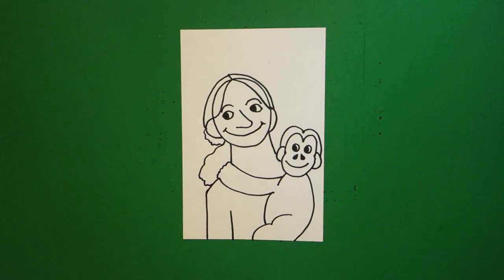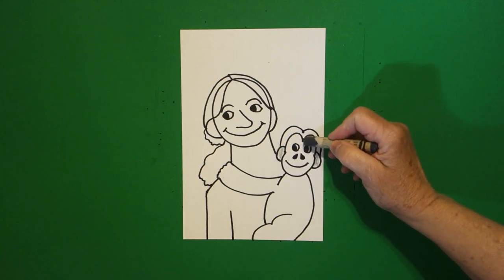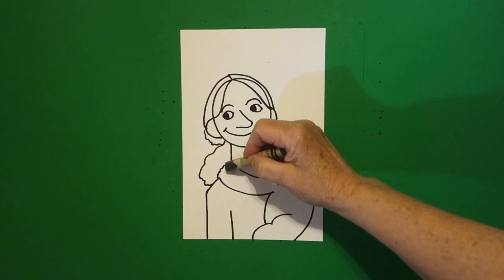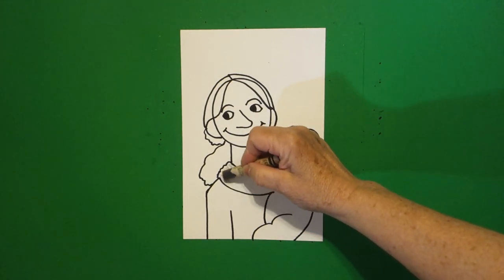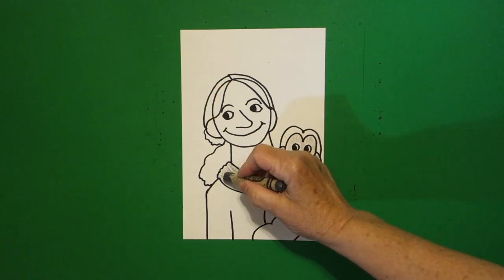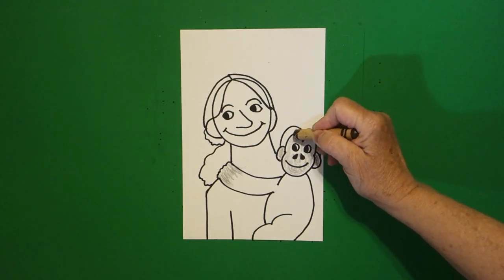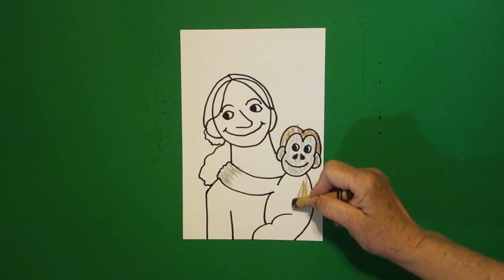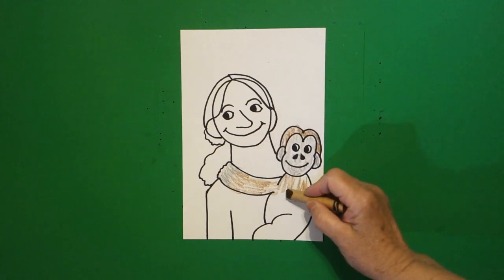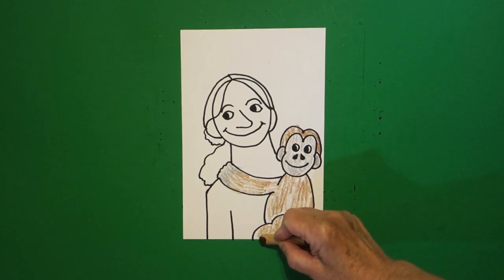Let's see how we're going to color this in. The first thing I'm going to color in is my chimp, my baby chimp. I have gray, so I'm just going to color in the face gray, and I'm going to color in the top part of his hand gray. We're going to blend that in just a minute. If you don't have gray, you can use a light brown, or if you have multicultural crayons, you can use one of those. Now I come in with my brown, and I do this section brown, my body brown, I blend my brown into my gray for my hand, and I do this section brown. If you have different colored crayons that are skin tones or fur tones, you can use those.